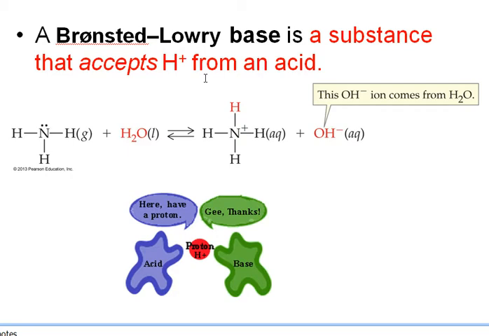Okay, a Bronsted-Lowry base is a substance that accepts the hydrogen from the acid. It's not a terribly complicated definition. So here's the base. Hey, can I get that hydrogen from you? Are you using it? Because I could really use it over here. And there we go. We have this OH that comes from the H2O over here. So the acid here, in this case, gave up this hydrogen here and this one here. So this is the acid. This is the base. It accepts the hydrogen.